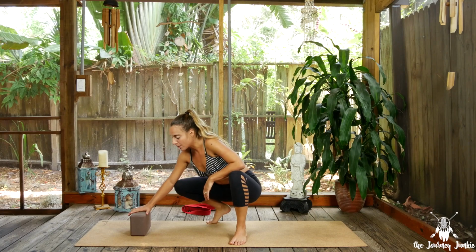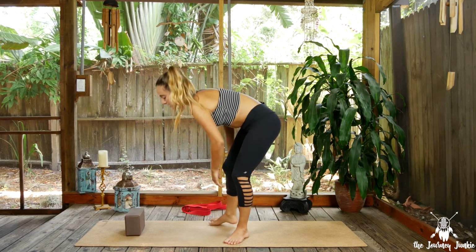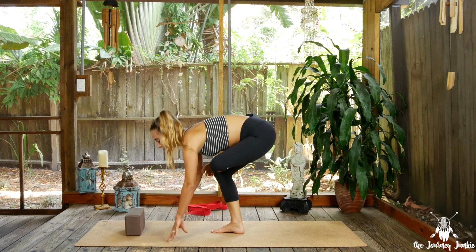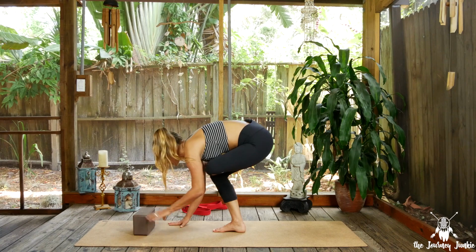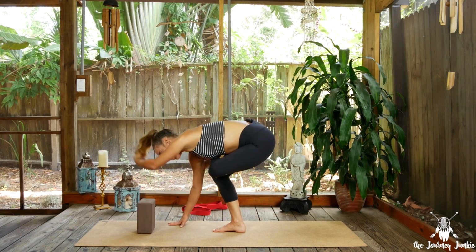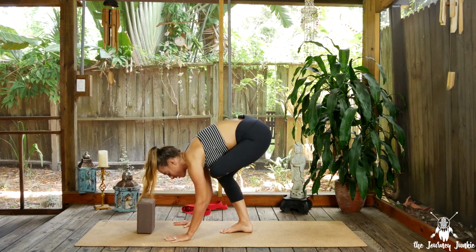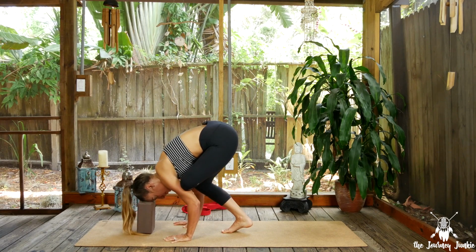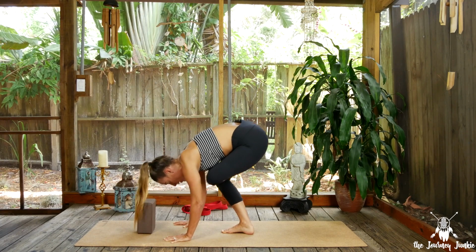So you can just place the block at whatever height works for you. Come into the same pose again. And you might need to kind of play with the distance here of where the block goes. And slowly but surely measure it so that if you were to fall, you're just head to block, just like so. And you can just stay here and also build strength. This is a great strengthener.